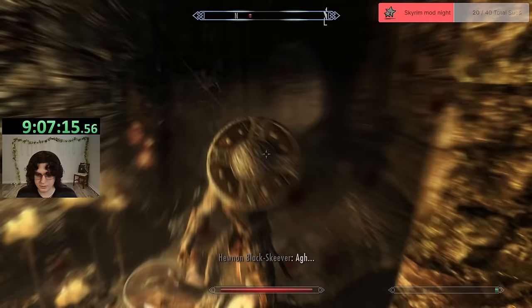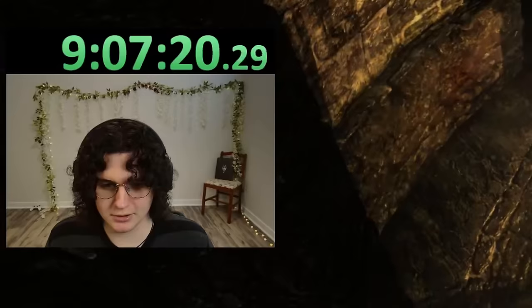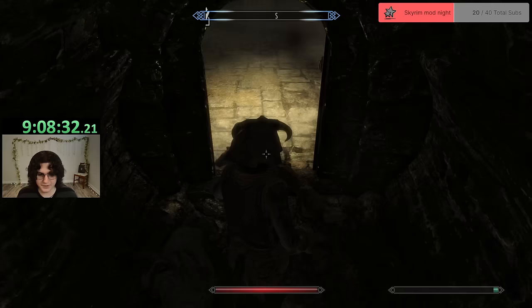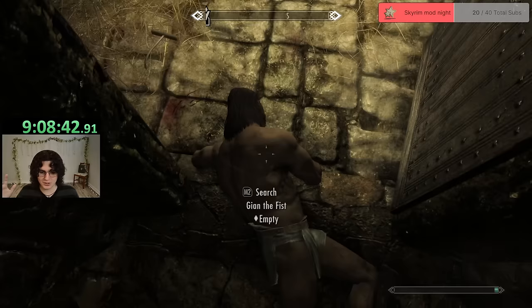Oh, we just killed a guy that was surrendering. Isn't that, like, really wrong? Okay, Gion the Fist. Give me your fists. Gloves of the Pugilist. This is huge for us. Huge, huge, huge for us.